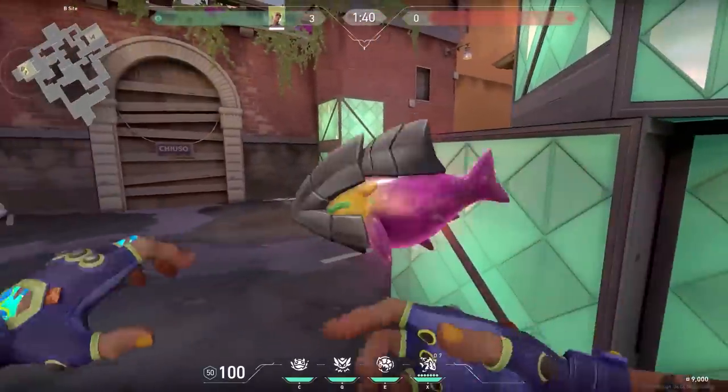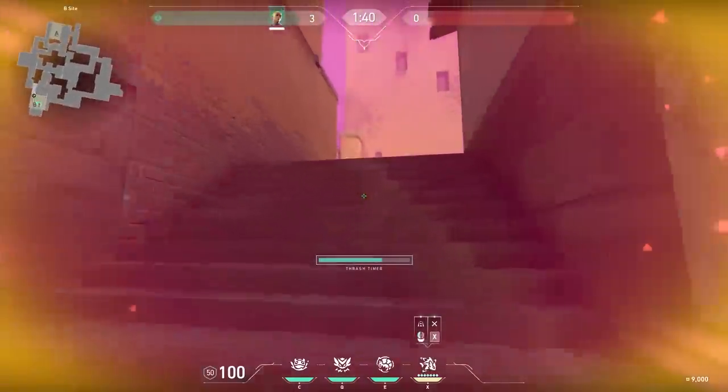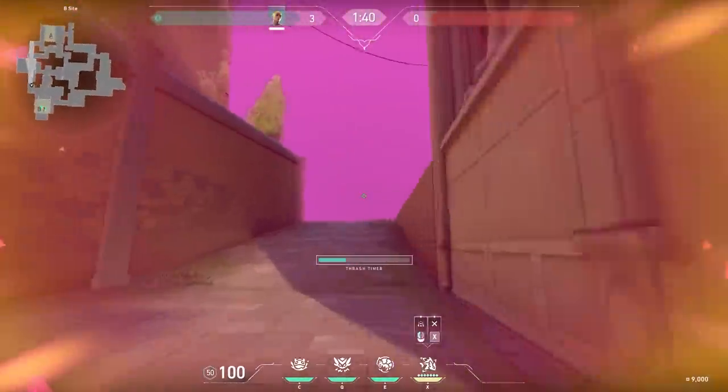Let's do a Gecko trick again. When Gecko players are using their ultimate, a lot of people will just run till they see an enemy. But this is often not the best thing you can do.